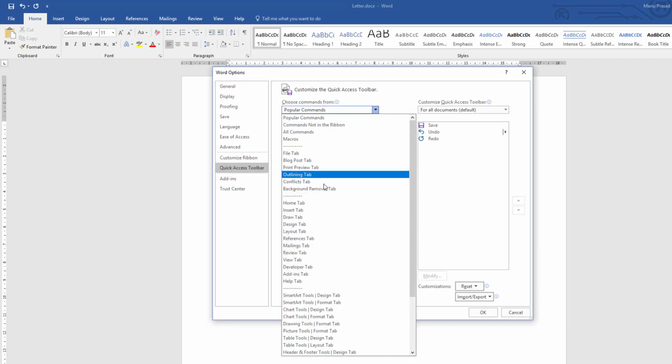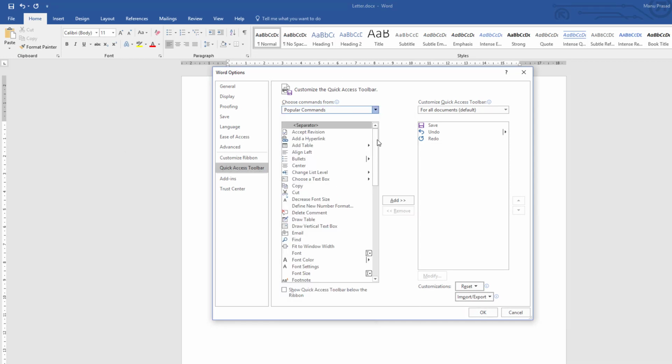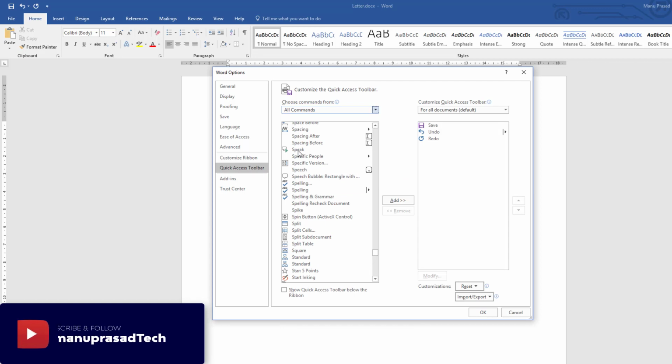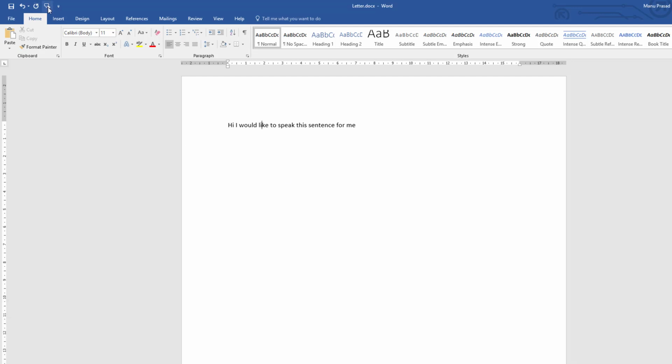Here, select all commands, and okay, come to speak, and here click add, then okay. As you can see at the top, speak selected text is shown. Now select the text you want Word to read and click it. See, in this way you can make Word read the sentence for you.